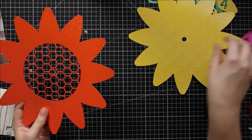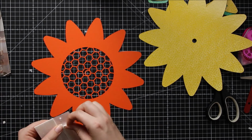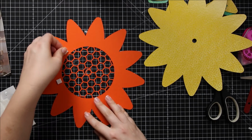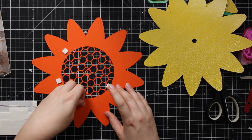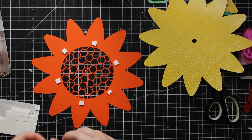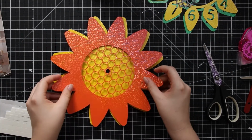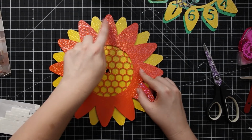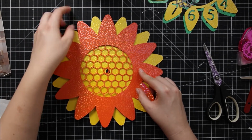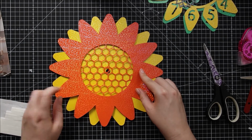So I'm going to use my 3D foam pads, so turn over the honeycomb shape, and all you need to do is just stick your foam pads around the bottom. So I'm putting one on every other petal to start with. And we don't want to put the foam pads all the way to the edges, because if you remember how I showed you a minute ago, when it's stuck on, the tops of the petals aren't going to be connected to the bit underneath. So if you put foam on here, it wouldn't be stuck to anything. So we don't want to do that, which is why I'm just putting it around the middle bits.